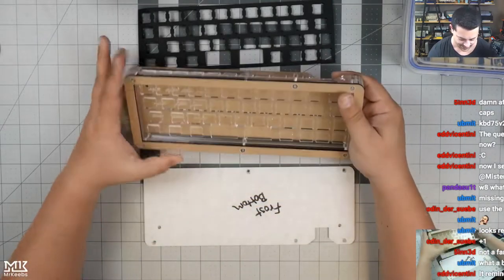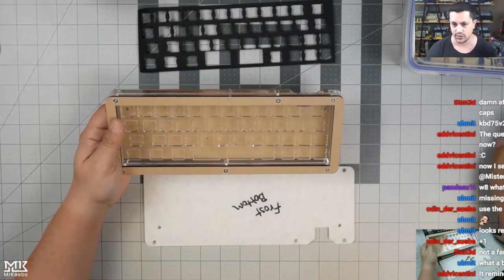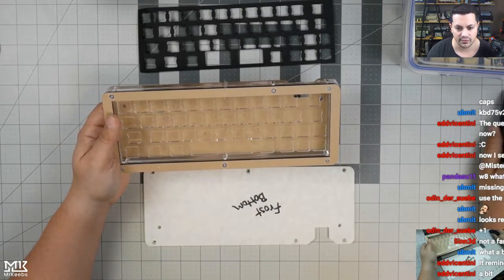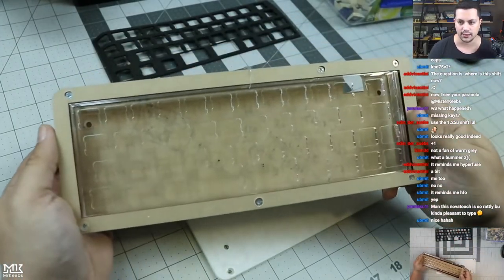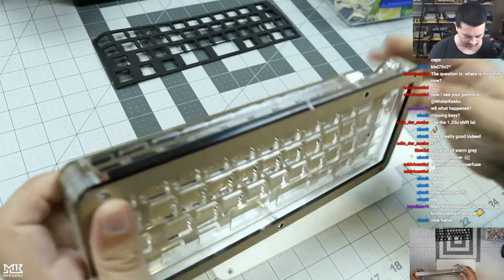All right, so this looks very, very nice. Let me actually switch to the action cam focus so we can take a look at this case. Look at this. It looks really good.